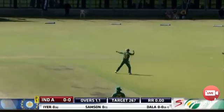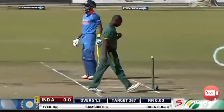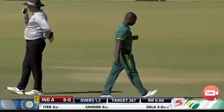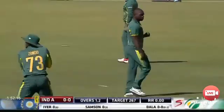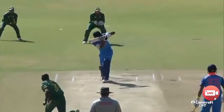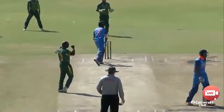That's a very nice area, a very nice fuller area, dragging the batsman forward. Just squeezes it out, gets the inside half to Henry Davids at square leg. Yeah, he definitely got enough pace here. It's just important for him to get the right lines. And as you said there, he attacks the stumps nicely, hits the inside half, and it could so easily have been through the gate there.